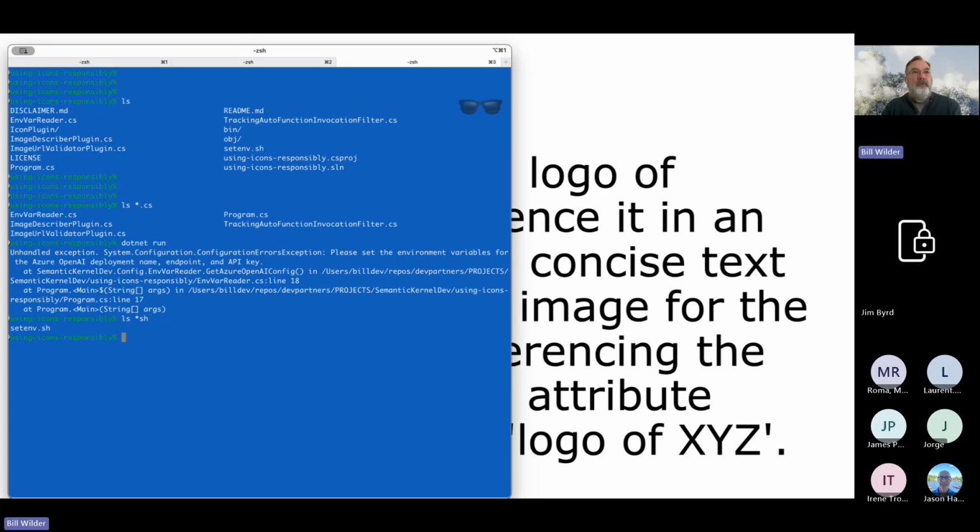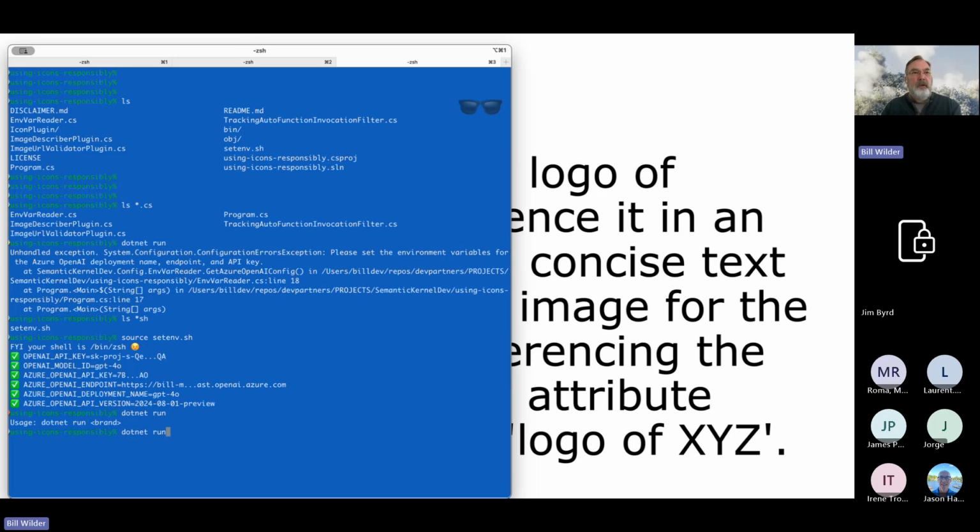And that's because I have to set some environment variables. Just trying to remove a little bit of the voodoo here so you know what I'm doing. I'm going to source this file, and it sets some environment variables. Now, if I try and run this again, it runs successfully, but it gives me a usage error. So now this is the real use. I can give it a technology brand like the Python programming language or .NET or Rust or something else. If you have one you want me to try later, stick it in the chat. But I'm going to hit dotnet run Python, and let's see what happens.